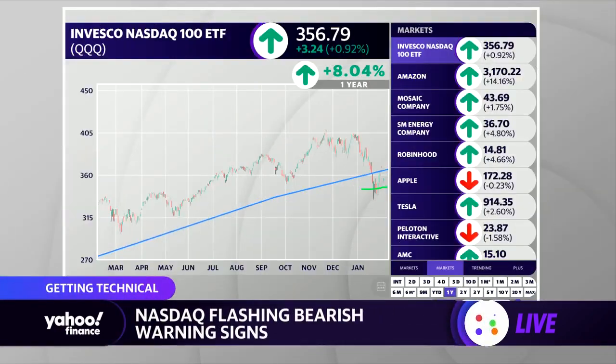Hey, Jared, it's great to be here again. The money started to move out of technology stocks at the end of November, and now you're seeing the Qs break the 200-day moving average. It broke support at around 350, and so it's making lower lows and lower highs. That's the definition of a downtrend, so it's not necessarily good technical action. The 200-day is now going to act as resistance. It tried to get above it for a little bit, but now it's right back below it. So it's weak technical action, and you want to be more careful with technology stocks right now until it can show that it can stay above that 200-day moving average.